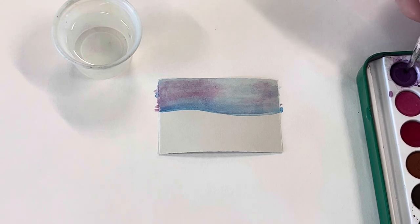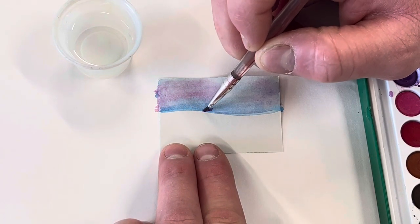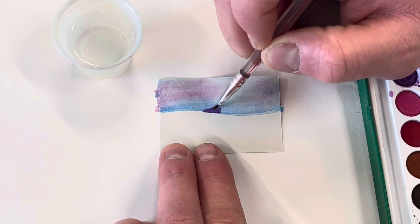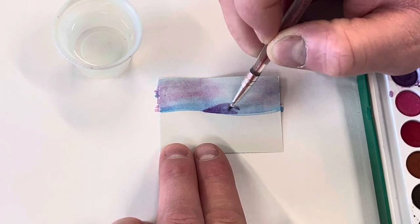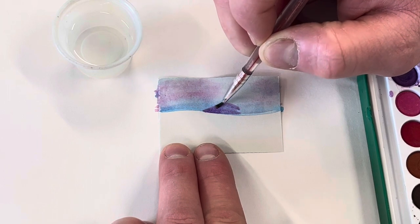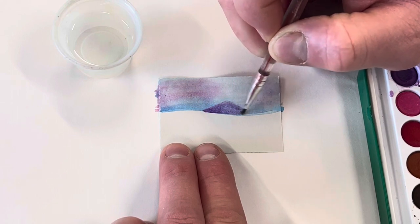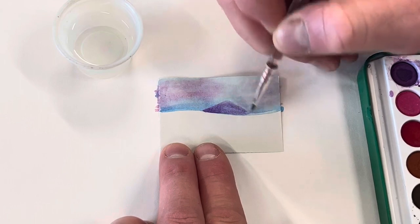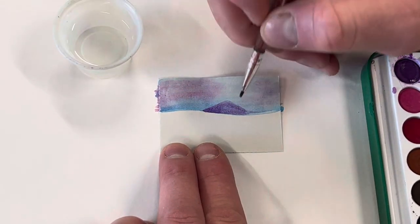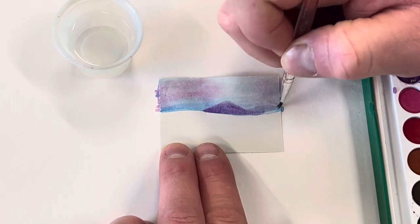So that's why I did that, to make sure that the sky was dry. So because it's the end of the day in my painting, I'm gonna make my mountains have a little bit of a purple look to them. So I grabbed a little bit of purple and I just picked a spot right above that horizon line. And you can also draw this in with pencil if that feels like it will help you stay inside the lines. But I kind of like just painting it in, and however my mountains turn out is just fine.